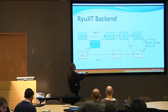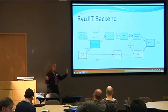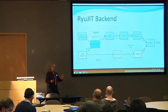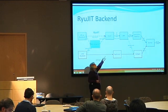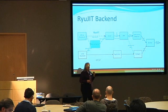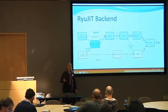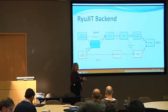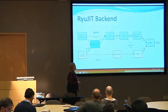But the next pass, which is called lower, is where we take the IR and we're not generating machine code, a one-for-one correspondence with the target, but we are ensuring that everything that's going to require a register is explicitly represented at that point. So it still looks very much like the incoming IR. An add is an add. You don't need to do anything different to express that this is an add for x86 or an add for ARM. They're basically just the kind of operations you'd expect to see. But what we do is we ensure that we've got all the register references exposed.